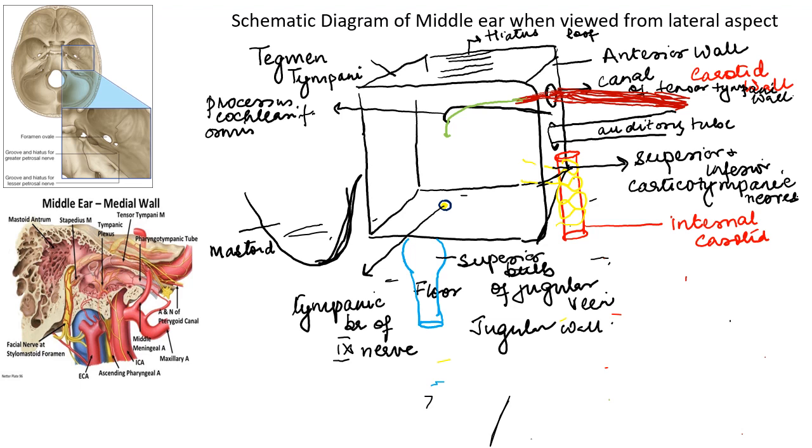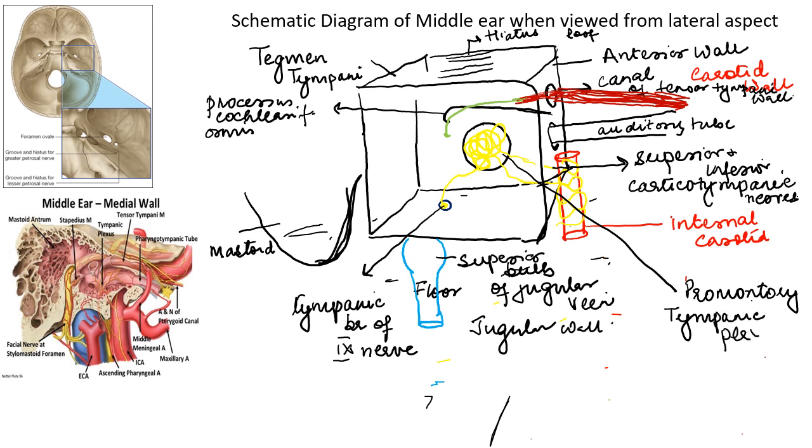Now some of these structures would be making an impression. The cochlea, you know, has turns around it, right? So the basal turn of the cochlea forms a prominence on the wall of the middle ear, which we saw earlier also, because of which the middle ear cavity was appearing pinched. This is known as the promontory, which is formed by the basal turn of the cochlea. And on the promontory, the caroticotympanic nerves, as well as the tympanic branch of the glossopharyngeal nerve, form a tympanic plexus.